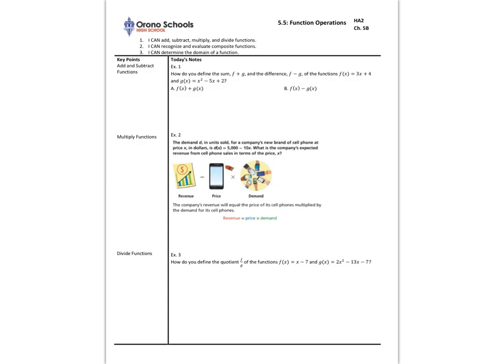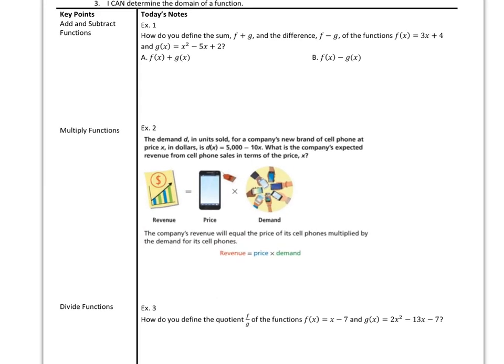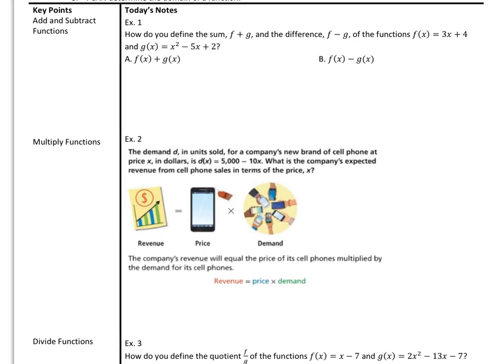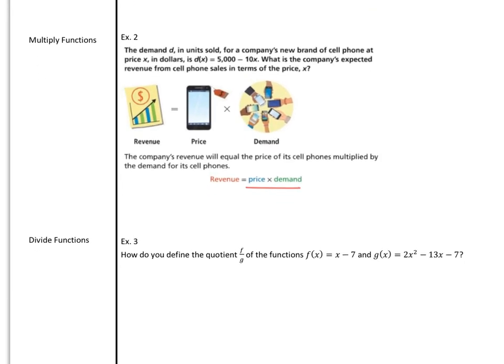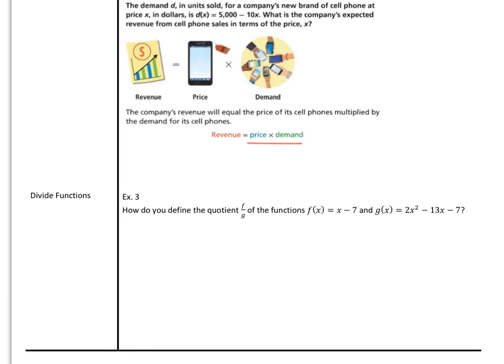In lesson 5.5, I'm just going to zoom this in for you. We did basic things like adding and subtracting. We did multiplication, and we did division down below. And remember, with division, you guys, we need to make sure that we think about the denominator. So remember to check your domain for restrictions. And you should have that written down. Oops, I'll just put the R in front of it.